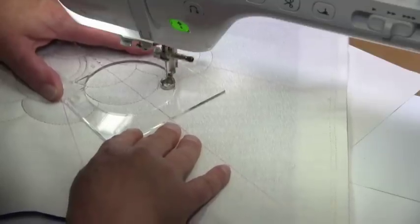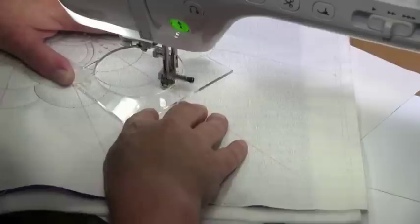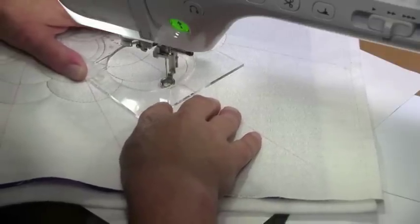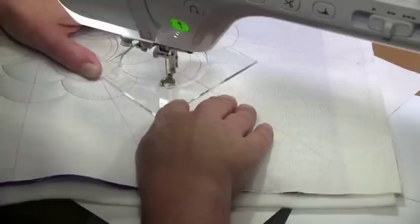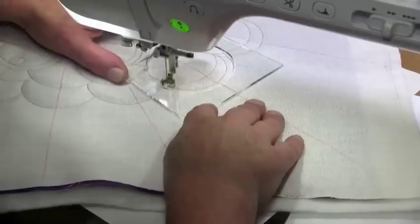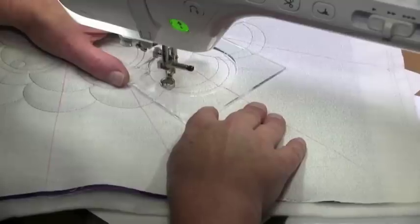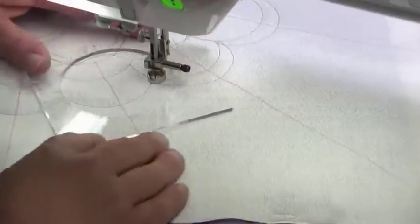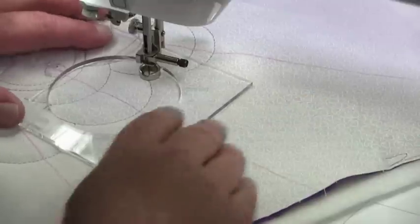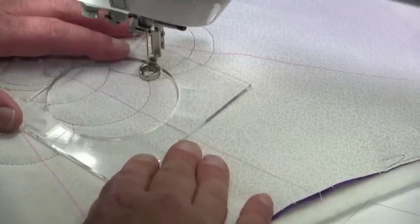And what this creates is a cross hatch in there. I'll sew the next one, and then I'll just move this around so you can see what this pattern is doing. I want to show you as many different techniques for using the artisan curves on this sample. It gives you an idea of what we can do.